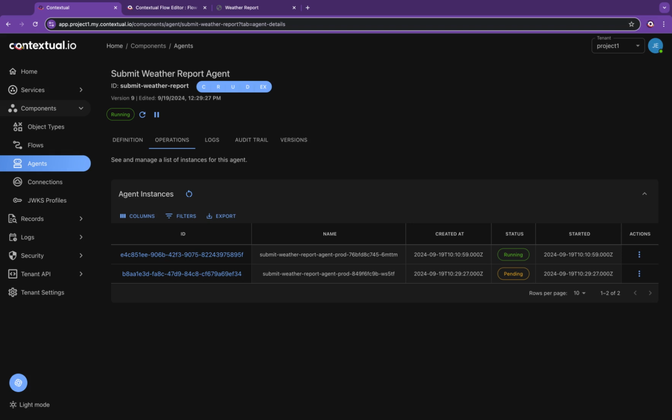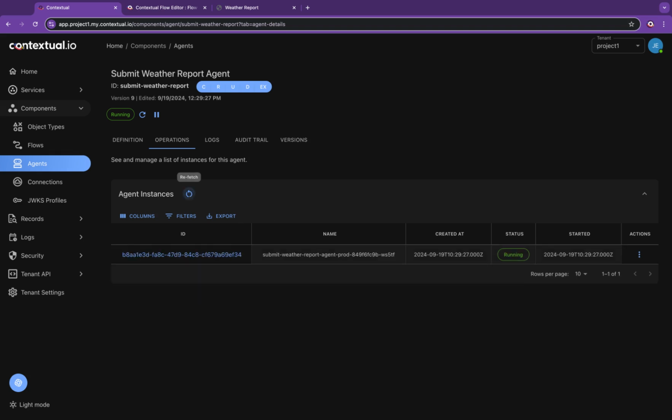instances listed in the Operations tab. The old one, which still shows as running, and the new one, which shows as pending. And we have to refresh at the moment in order to see changes to that. So every few seconds, you'll want to refresh to see if it's changed. And eventually we're going to see the new one that shows as pending at the moment. We're going to see it go to the running state. And once it goes to the running state, like it is here now, then we'll see the old agent disappear. And now we have one agent instance running, and it is only the new agent instance that is running.